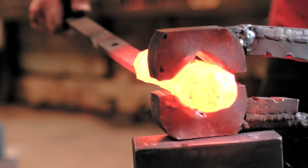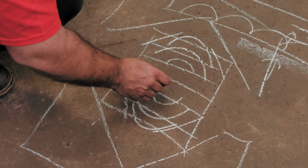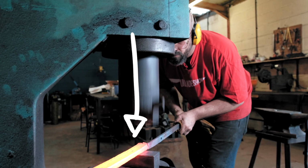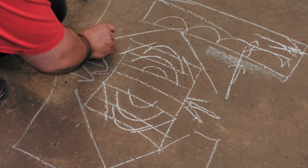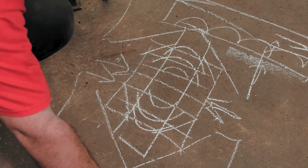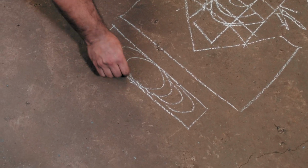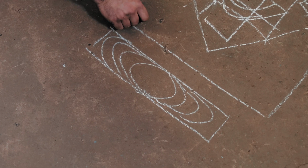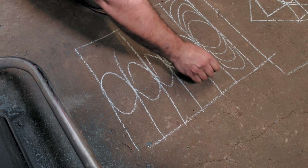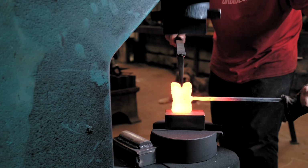Yeah, does that make sense? Yeah. And then that will push that, yeah? And everything all the way through to the middle. So once we've got that, I'll then forge it down this way, really, really hard, and we'll flatten it up so we'll have a piece like this. Once we've got a piece like that, which will be like this, in its cross section, which is called W, well it's not called a W, then we'll restack it, so we've got all of the W's going through like this. Yep, and then we'll get a thing through here, and we'll cut right down the middle, which will encourage everything.